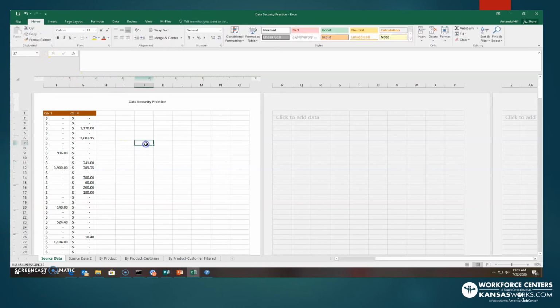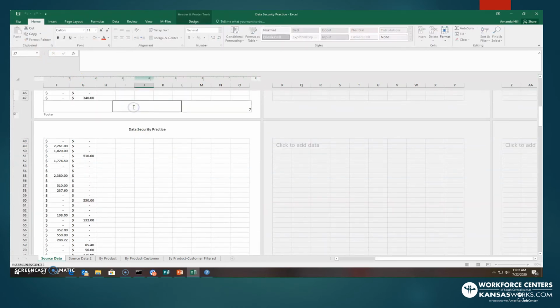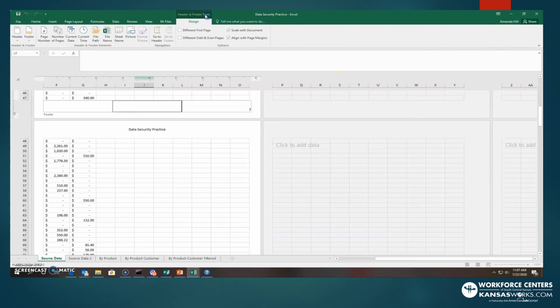So I'll move down to the foot of the page. And for this one, we'll do file path.